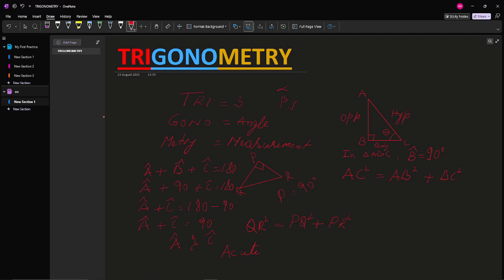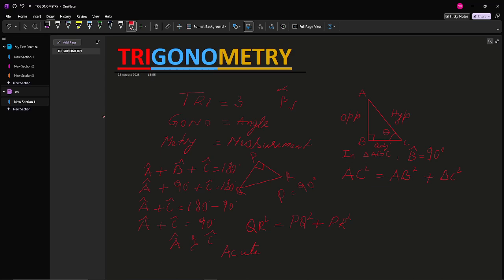So you have specifically named all three sides of a right angle triangle. Angle B is 90 degrees, so opposite of angle B, the side is going to be AC, which is called the hypotenuse. Then I marked angle C as theta. Theta means it is understood that it is always going to be less than 90 degrees. So the side opposite to that theta is going to be called the opposite side, and the remaining third side is going to be called the adjacent side.